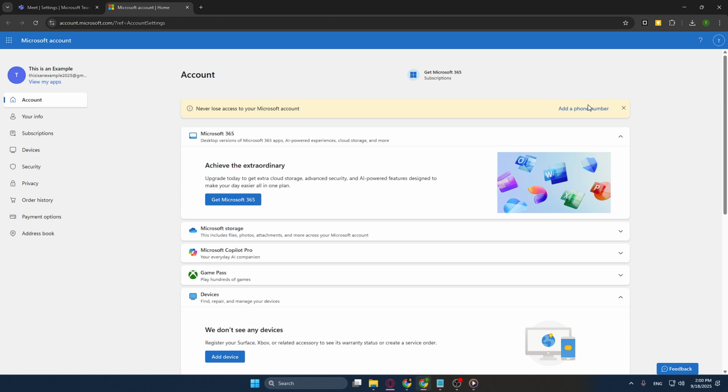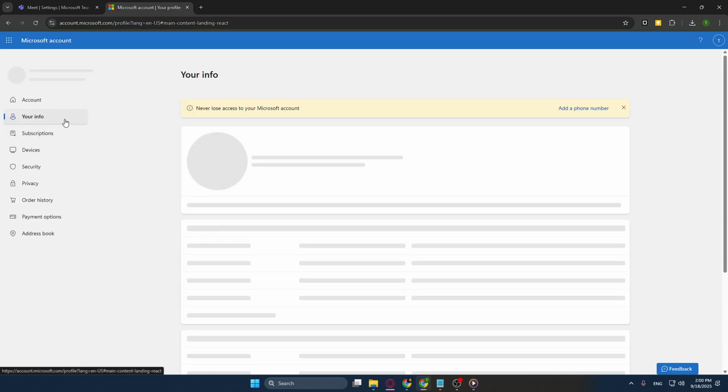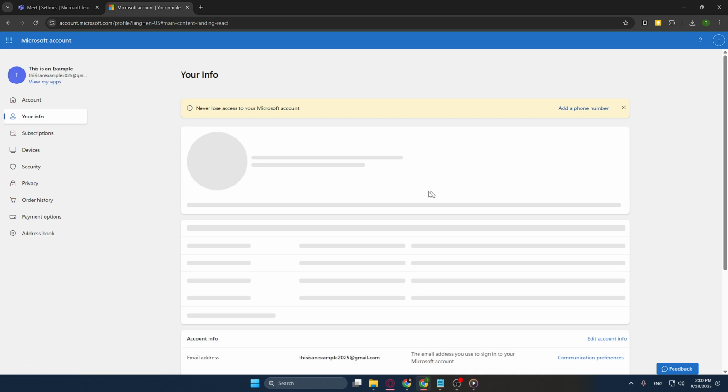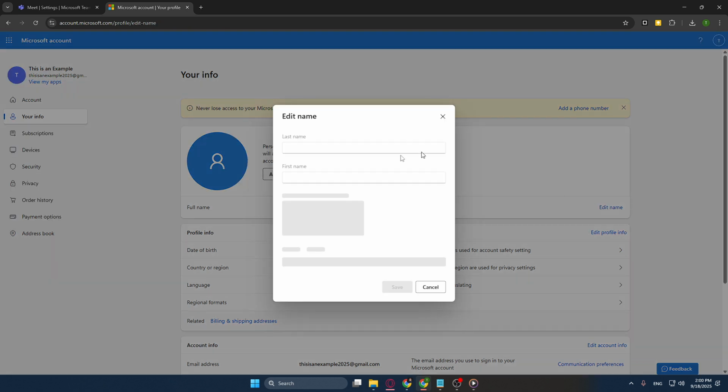One important task you might want to perform here is editing your display name. It could be that you've changed your name or prefer a different moniker for your team's appearance. Whatever the reason, Microsoft makes it straightforward to alter this. Simply find the Edit Name option, select it, and update your details as needed. Remember to save the changes before navigating away to ensure your new display name is applied across Microsoft Teams.